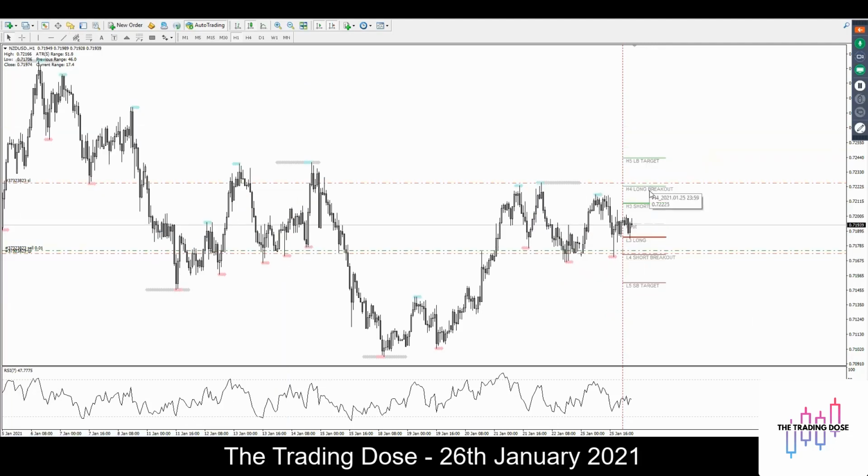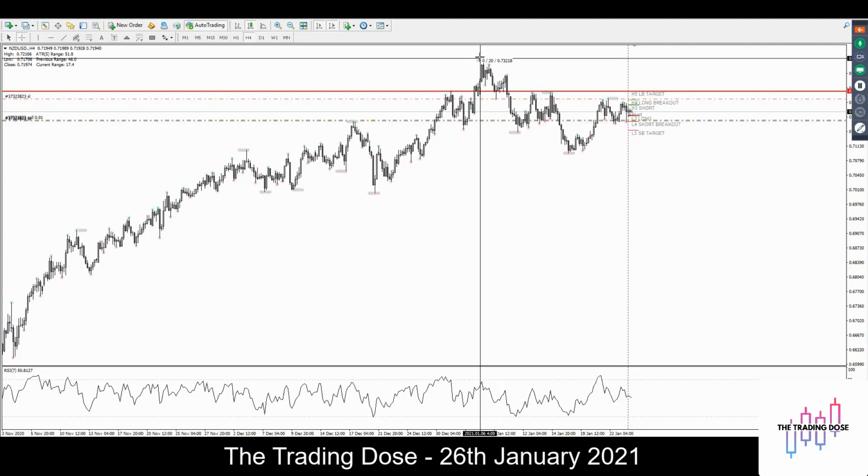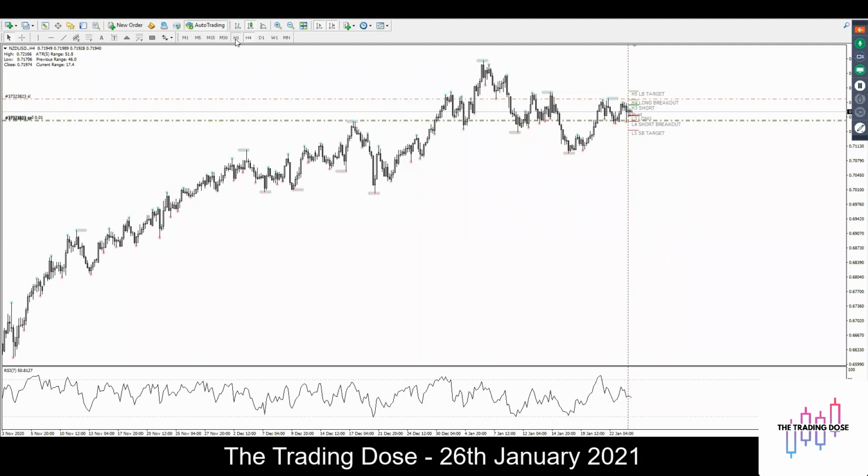Okay, Kiwi dollar, this trade here, I'm looking to get out. In terms of duration of time, it's already far too long. We got in last week, and price is just basically not moving. I don't like to be in a trade where the price is just not moving, especially on an intraday basis. On a higher time frame, we might see a potential rebound. The key idea here is you want to keep an eye on this level, because once price breaks this, we no longer have a lower low, lower high, and the entire downtrend from this high to here is going to be invalidated. So take note of that.